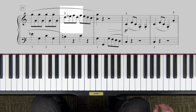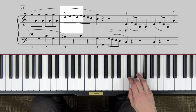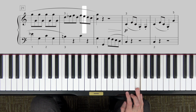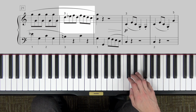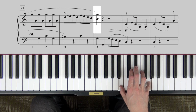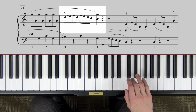Now in measure 22, what do we get? We start finger 3 on D, E flat, F, D, F. Now, should we play E here? No. If you want, write in a flat in front of that E to remind you, or circle it or something to remember that that is also E flat. And then this sixth. And notice this is all under a slur mark or a phrase mark, so play it legato.